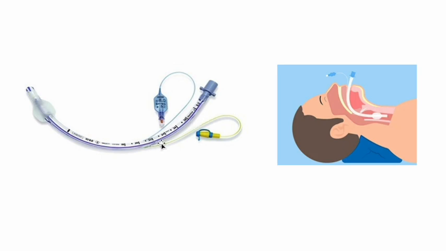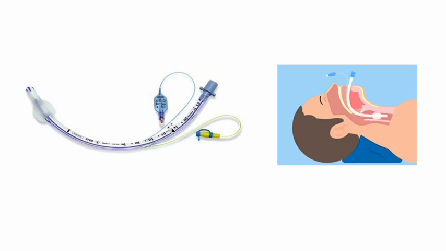So the subglottic drain runs along the endotracheal tube, not in the lumen, and at the distal end, immediately above the cuff, is a small opening. So the subglottic drain can be attached to a vacuum seal to allow for secretions to be suctioned off, and this prevents secretions and gastric content from accumulating above the endotracheal cuff.